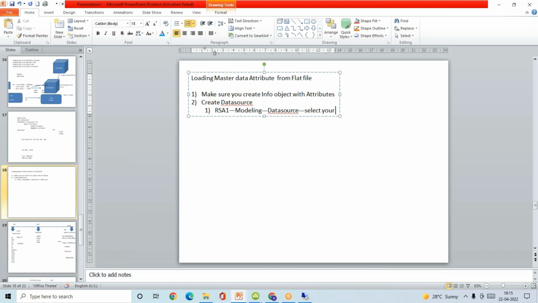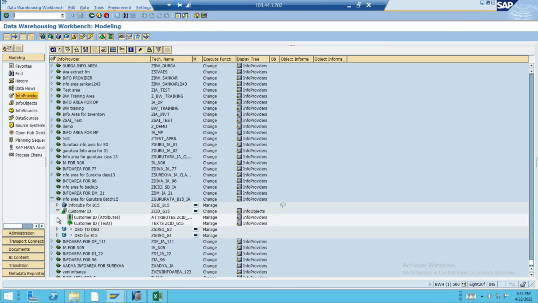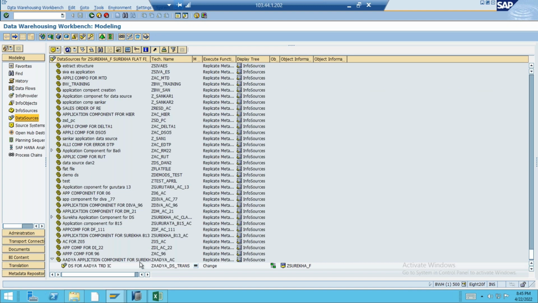Select your application component, right click, create data source. See, I am in RSA1, modeling, data source, select your application component.